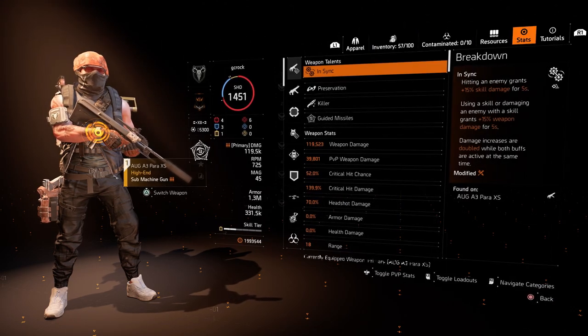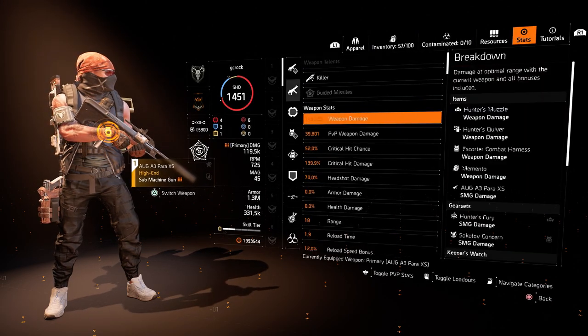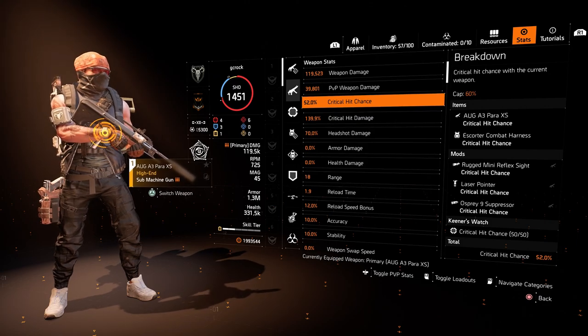And to end the video, my stats look like this. I have 52% crit hit chance and 139.9% crit hit damage.